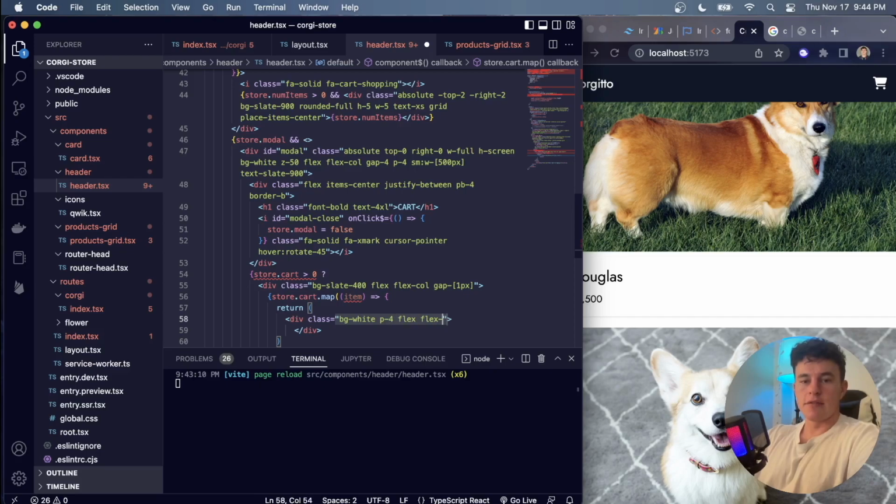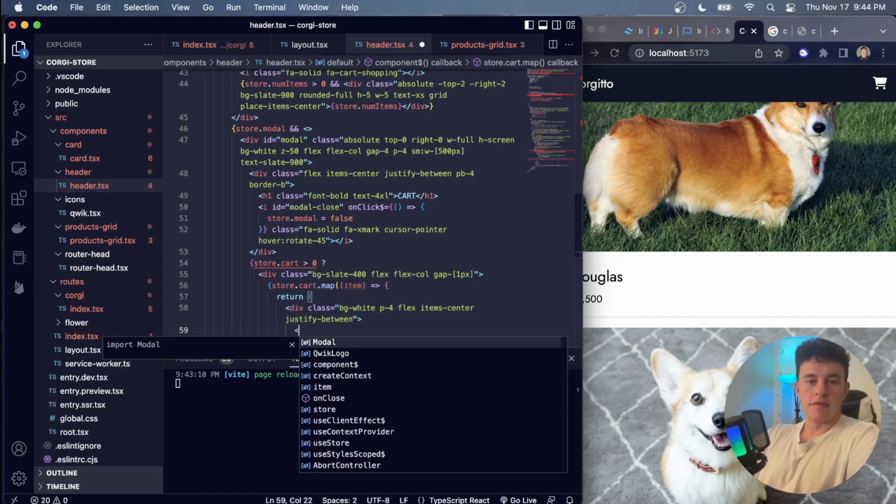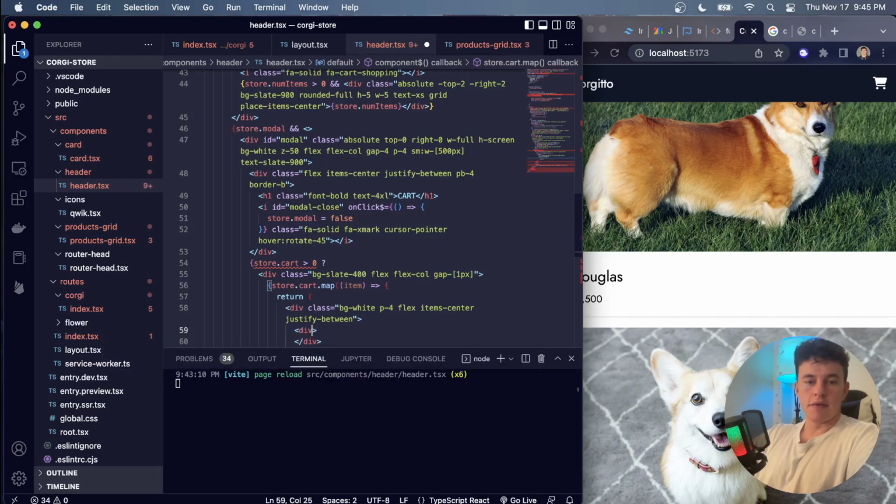We're going to say flex col, items center justify between, and in the first part we're going to have another div that has a class of flex col gap 1.